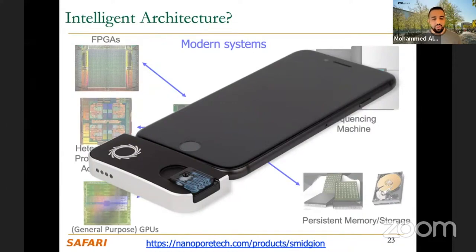You don't really need multiple pieces of equipment or cloud computing to do the analysis. And this will be very helpful in remote areas where you don't have access to the internet, as in Ebola. It was in Africa. Most of the countries in Africa don't have good internet, or they don't have facilities at all to do the analysis. So having these devices distributed over there will be very helpful.